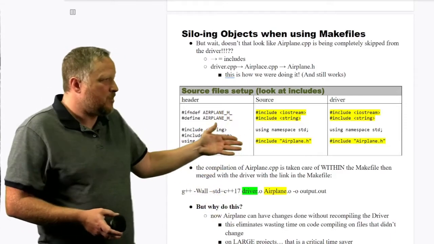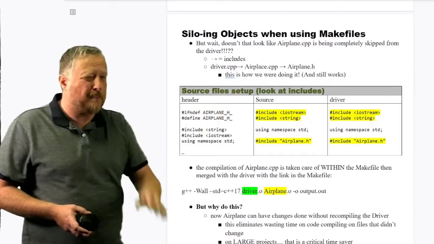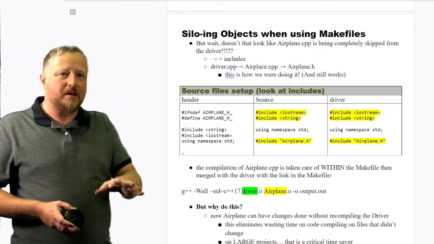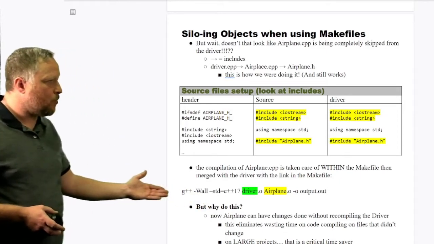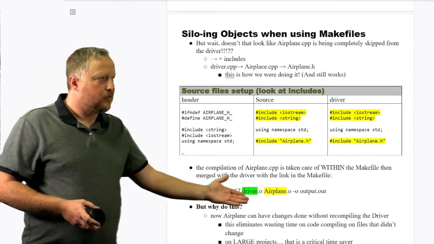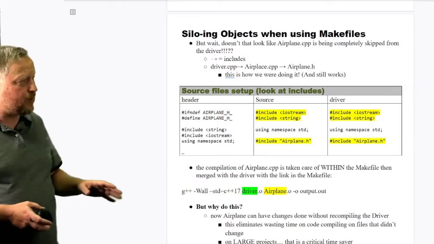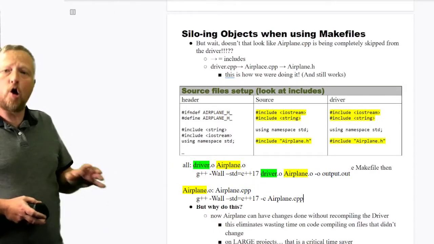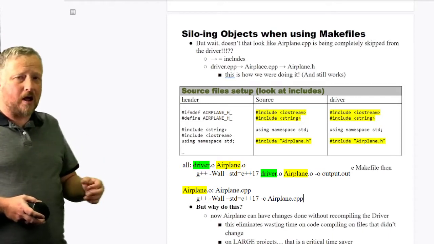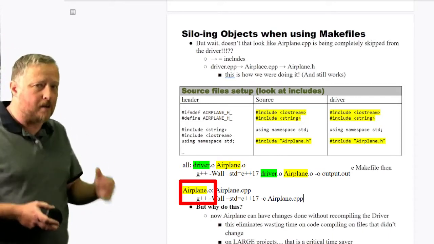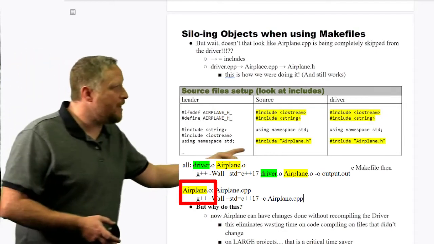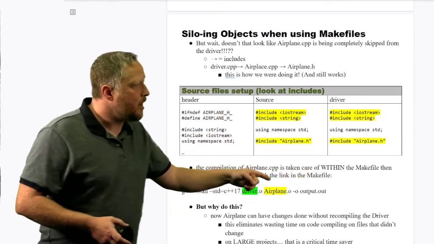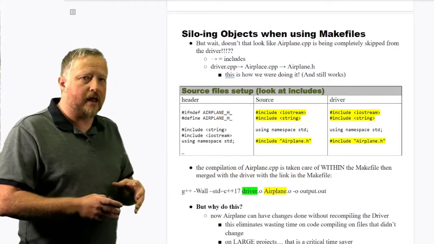It makes sense. It means that you're skipping over the CPP. The only reason why we're not skipping the CPP on this is because of literally what we have down here. It's because of two things. Actually, there should be another line that's going to pop up underneath of this, and that's the airplane.o that we need to compile as well. And the airplane.o, notice that's going to compile the CPP, which then will include the .h and shove it all into airplane.o. Shoves it all together.